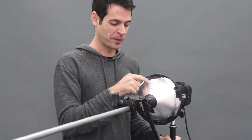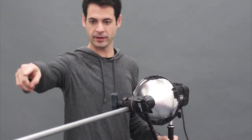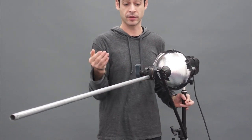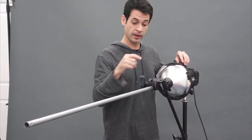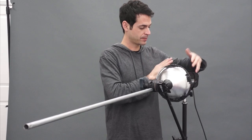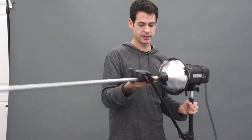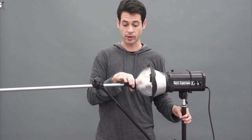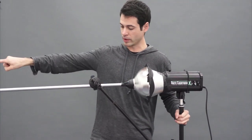Okay, now from this we have a tube. This is probably like a 3 foot or so steel tube, and you can get this at Lowe's or Home Depot as well. So this is hollow, by the way. So we've got a light, it's being projected out through the regular 7-inch reflector and then back into this guy, which has a really small opening. This is just taped and then all the way back through here.